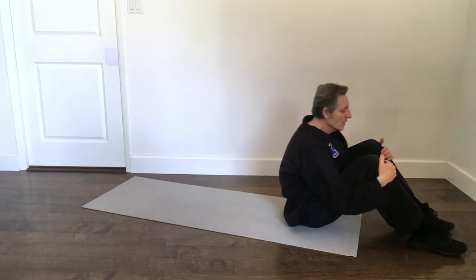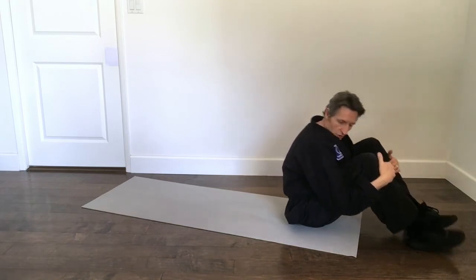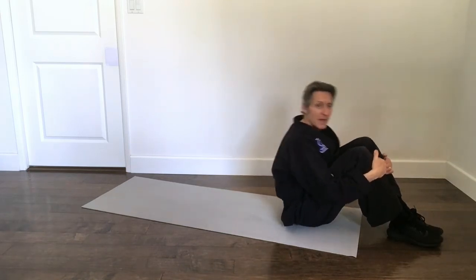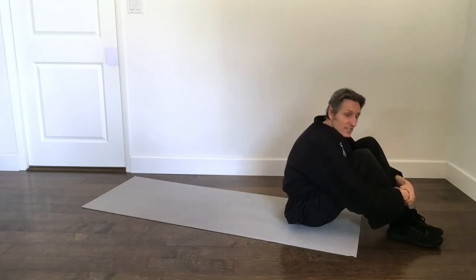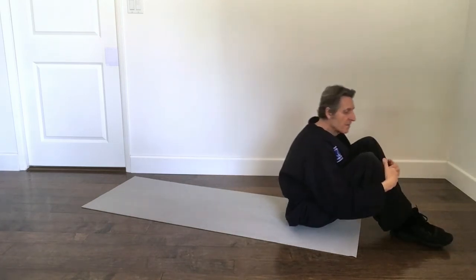So, a couple of things here. Number one, look the direction that we're going to go. Make sure your spine is bent. You can make sure your spine is bent by keeping your knees really close to your chest or your chest really close to your knees. So this helps keep your spine like a rocking chair, okay, so it can roll more safely back.